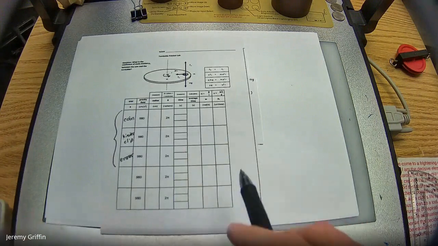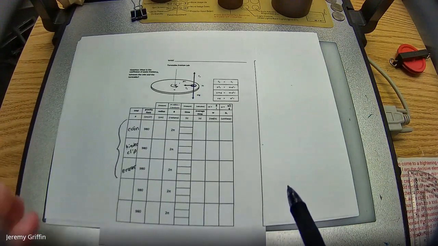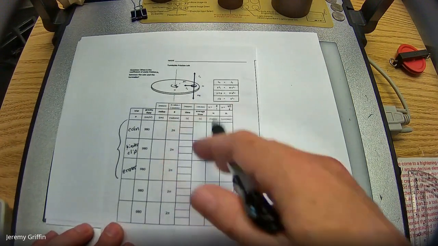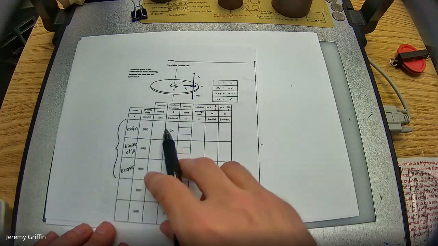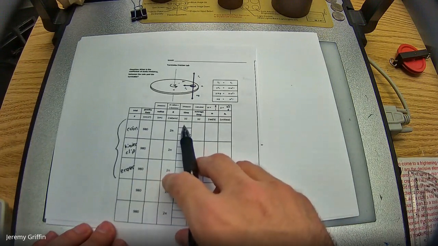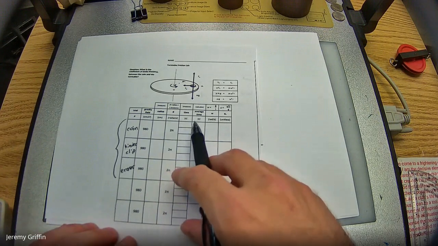Okay, and then spin that turntable until it's just fast enough where that object breaks friction and slides off because of its own inertia, right? It's first law of motion. At that point, you want to figure out the spin rate for that. And the way you're going to do that is you're going to time it.